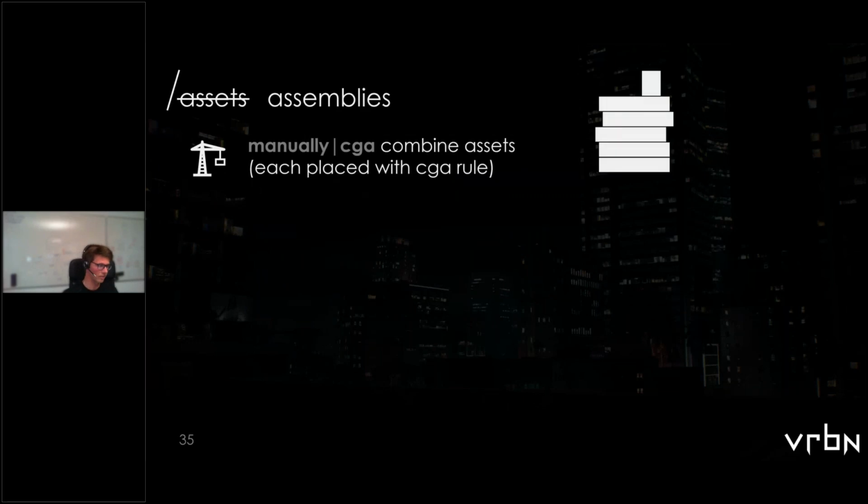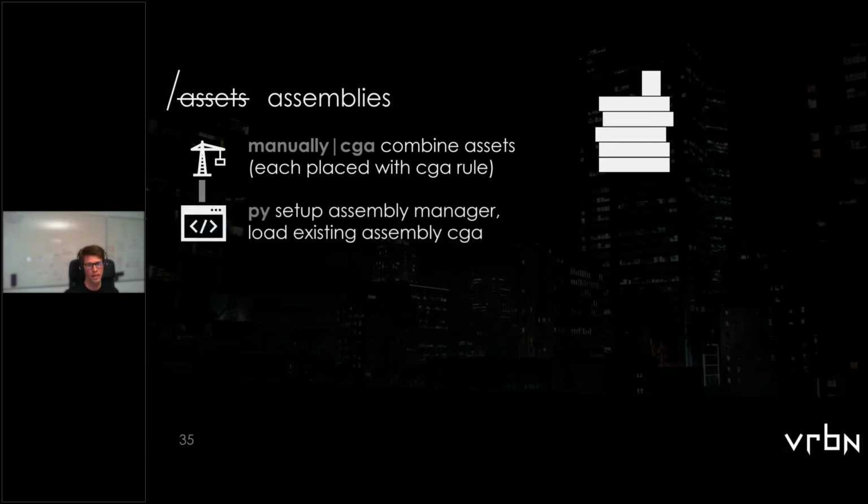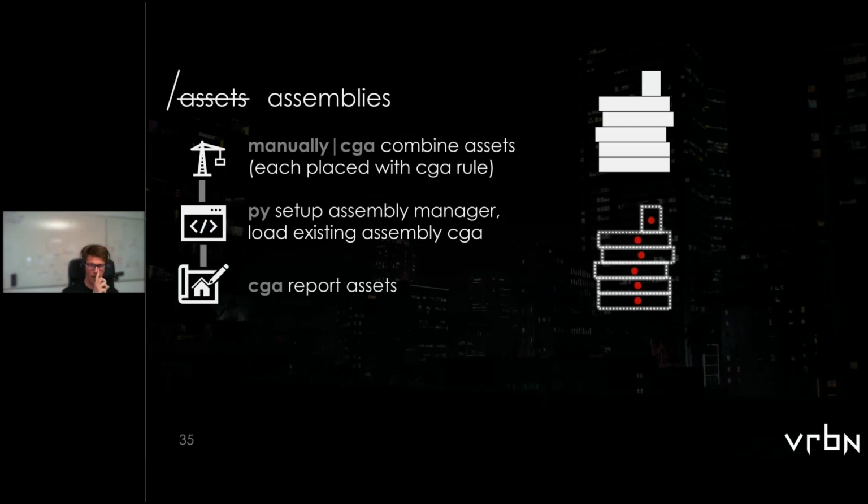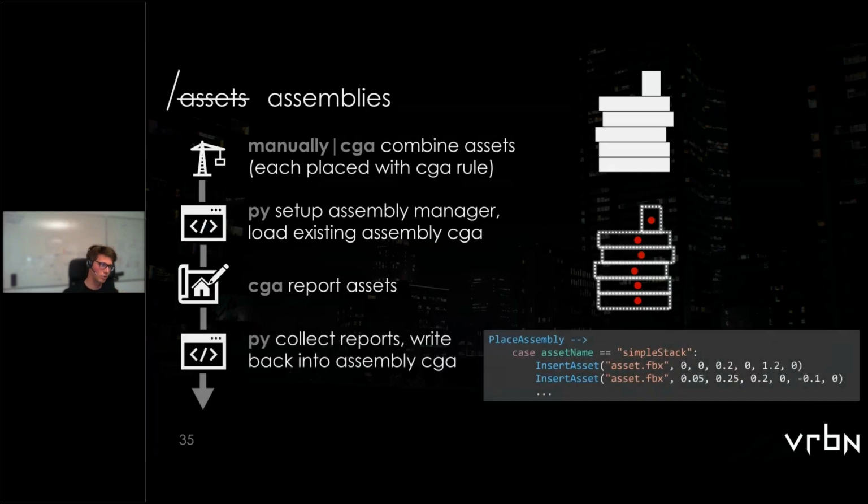So in the first step, we built these assemblies. That means we place the 3D assets through a rule that is important for later on, because that rule needs to report stuff. We could also build them by CGA, but mostly we built them manually, as I said. We then have a Python script that runs this assembly manager, as we call it, and it loads information on already existing assemblies from an existing CGA rule file. And you might already get an idea of where this is going. We then select the assembly that we want to save, and we run a script that imports that assembly: the selected shapes with each of the assets that it inserts. Each of these shapes reports the location of the asset and its orientation and size and so on. And that information is gathered by the Python script and written back into the assembly CGA rule file.